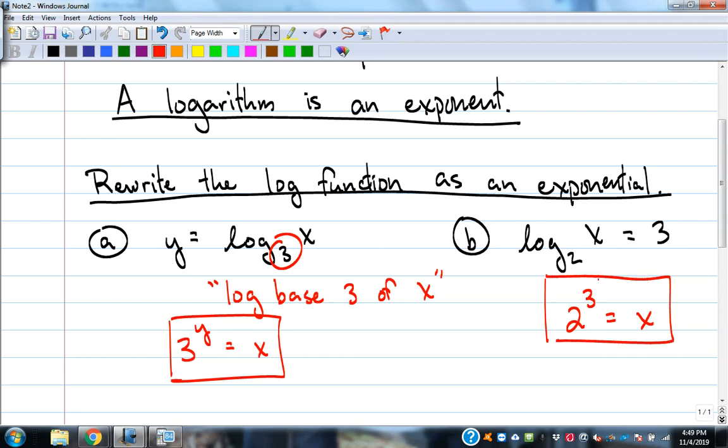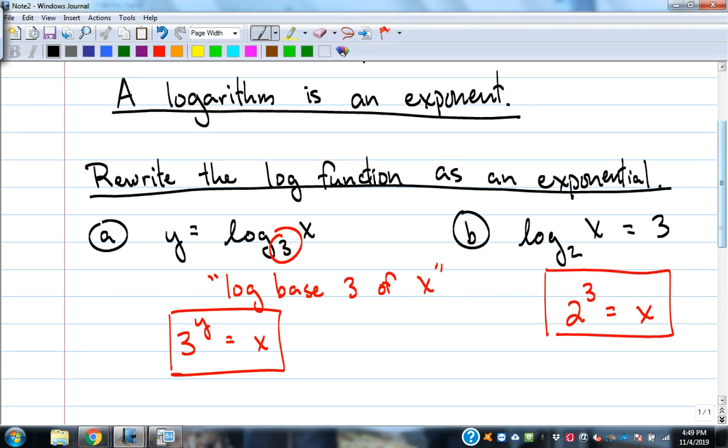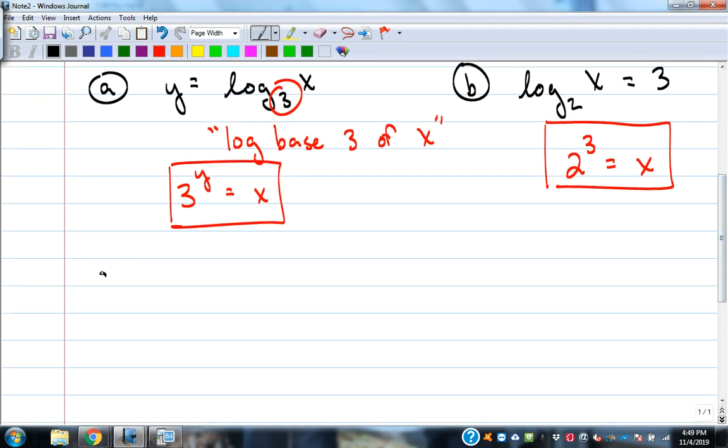So because we could rewrite it as an exponential, we could then solve that really easily. When it was in logarithmic form, it looked foreign and very difficult to do. But when we rewrite it into exponential form, we realize, hey, it's just a number, and it works out really nicely. So that's one of those cases where if we could rewrite it in a different form, it makes it easier to do. Bouncing back and forth between logarithms and exponentials can help us in simplifying what we're trying to solve and make it easier.